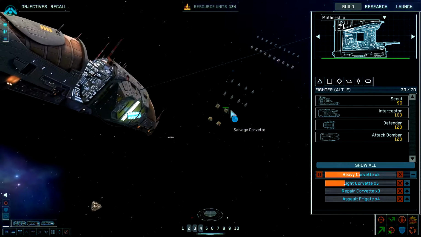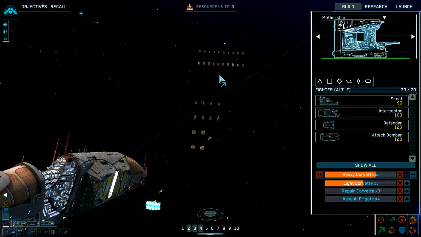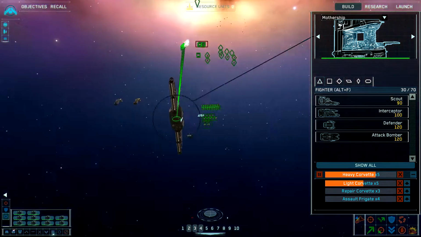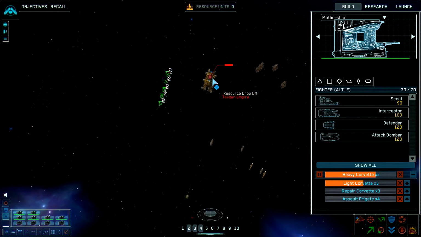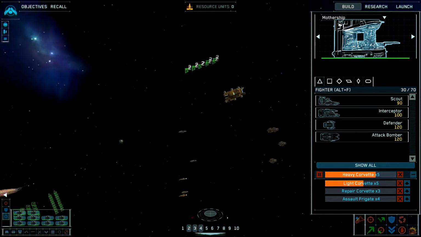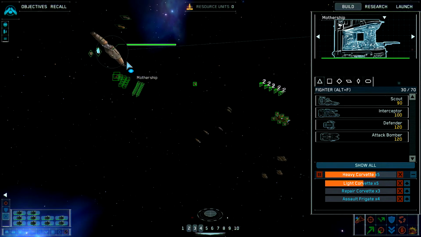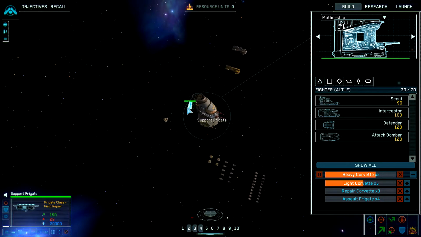So yeah, in the meantime, I've been rebuilding my strike crafts, considering they got absolutely wrecked by those defenders earlier. Defenders, by the way, are on their way back, together with the carrier, the ion arrays, the ion frigates and stuff that I captured. My own, obviously.